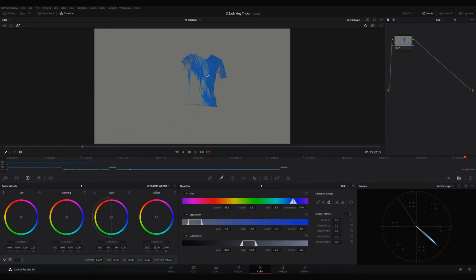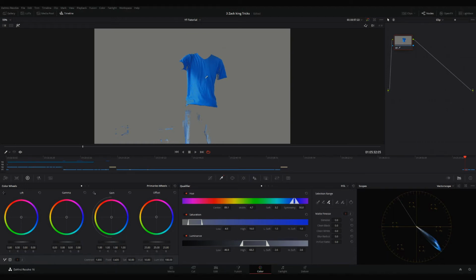You want the shirt colour to stand out and not be the colour of anything else in the scene, ideally green or blue, because they're going to be the easiest colours to key. So it's just a quick rough way to show you how to do this. I'm not going to go into the depth that I did to achieve it, because I had to create a mask window around here to isolate out my jeans, as the qualifier was picking those up too, because, like I said earlier, I wore the blue jeans.